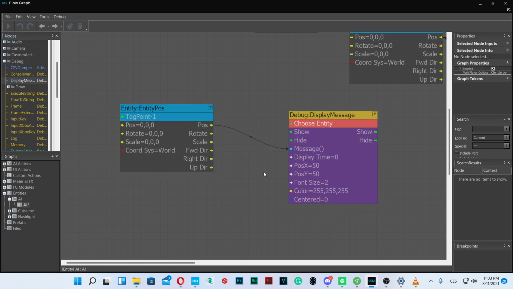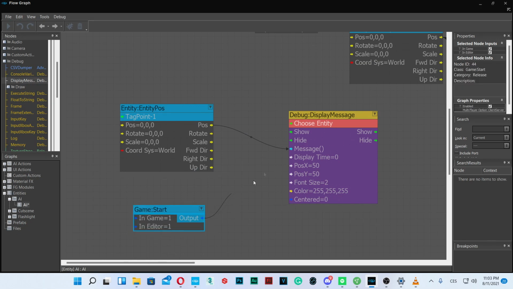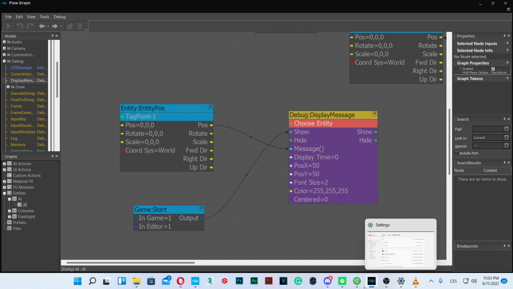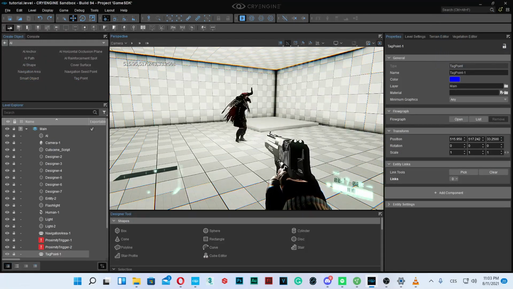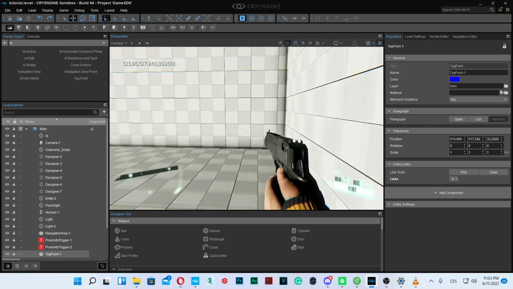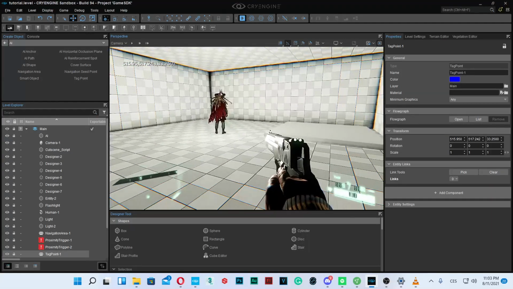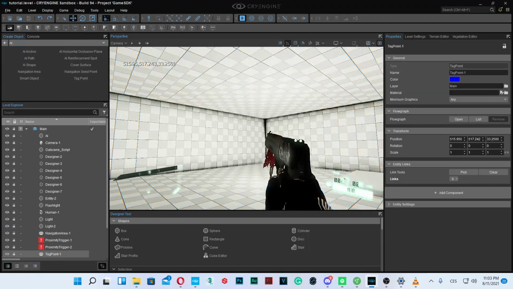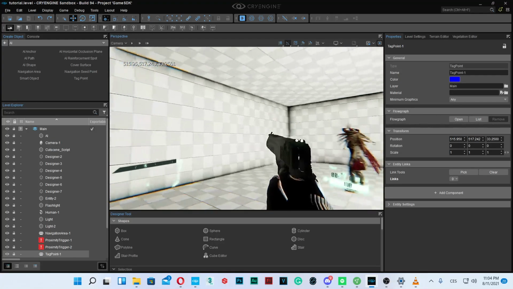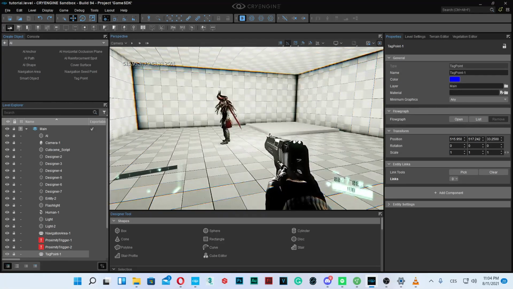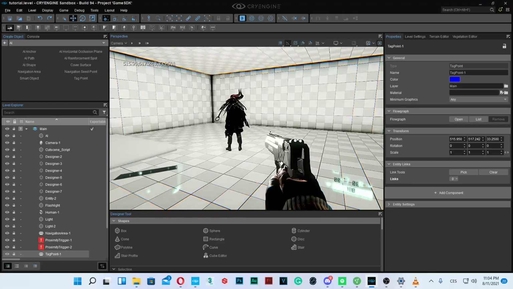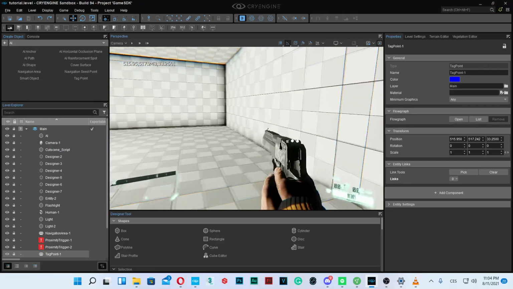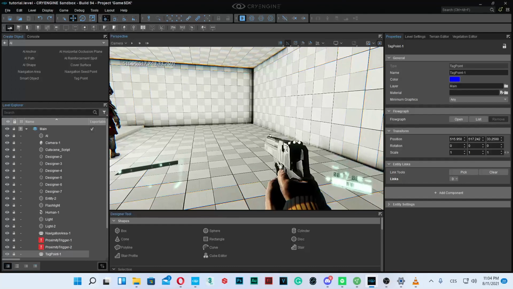So yeah, basically what we can see is that, is it moving?